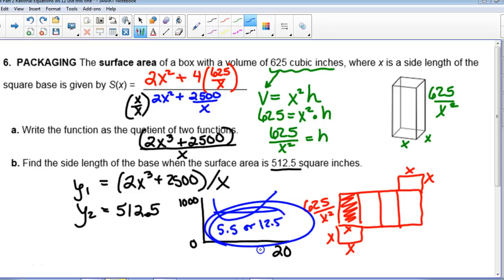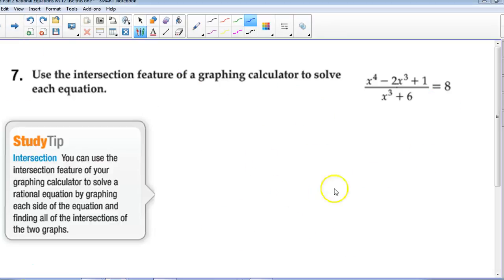All right, I just thought that was an interesting question. Let's do the very last one. I really meant for us to do this after we had talked about graphing, but it's okay that we haven't done the graphing yet. When you go, it just wants you to use the intersection feature to solve this. Is this a question you have on yours? Yes? Okay.